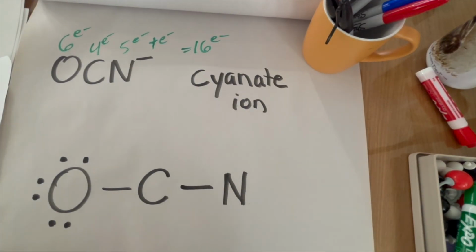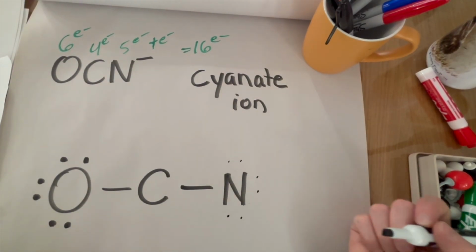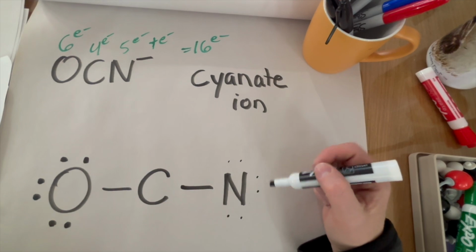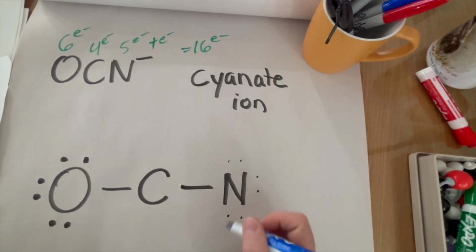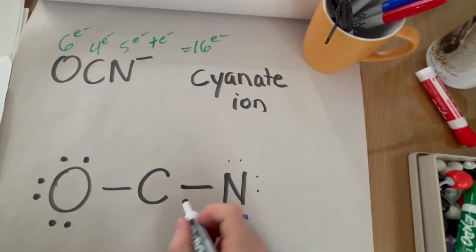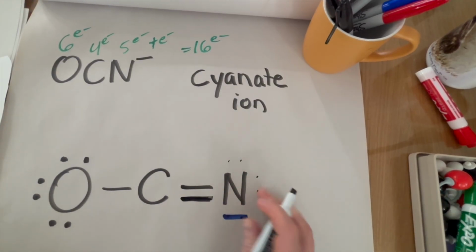Then for the nitrogen, we can give it all its electrons as well, right? We'd have just enough. 1, 2, 3, 4, 5, 6, 7, 8, 9, 10, 11, 12, 13, 14, 15, 16, right? That would work. But carbon isn't really happy with this arrangement. So in order to make sure carbon and nitrogen are happy, we're going to shift some of these pairs so that we're sharing some with the carbon. So we're going to move this guy over here, and we're going to make an extra bond with the carbon and the nitrogen. Now carbon's got 6, and nitrogen still has 8 going around it.